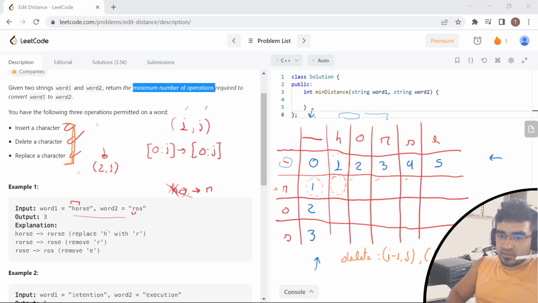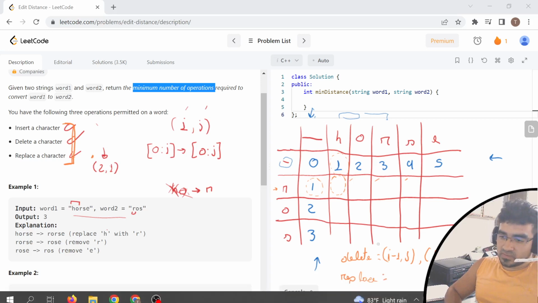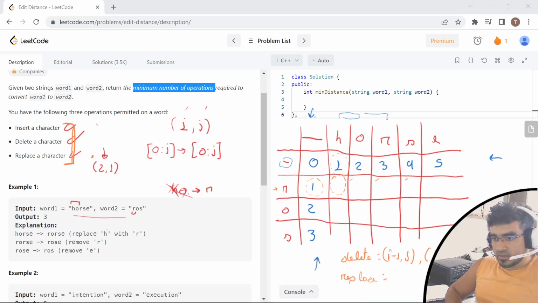If I try to replace an element, if I replace the r with h or h with r, this letter will be matched.